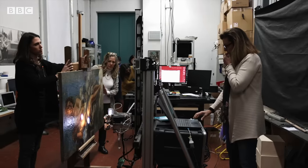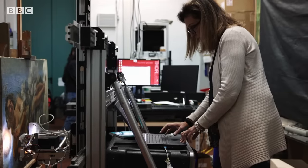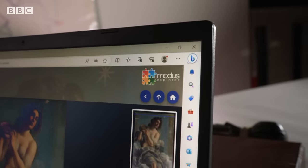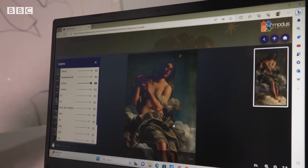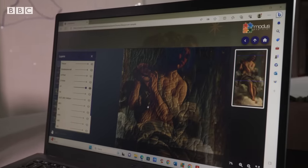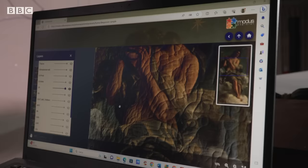A range of photography and scanning techniques were used to read underneath the layers of paint. Images from the most significant scans were then collated in MODIS Explorer, a tool created specifically for the project. We did 32 different reflectographs that went deeper and deeper into the structure of the painting.